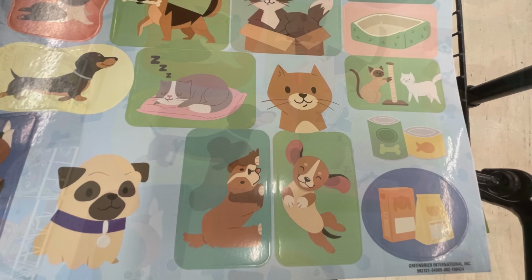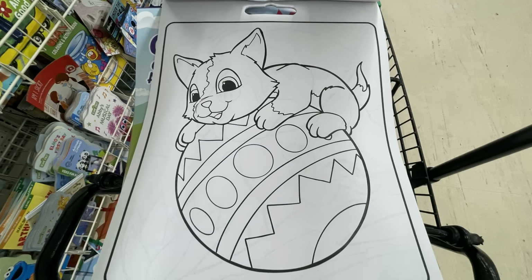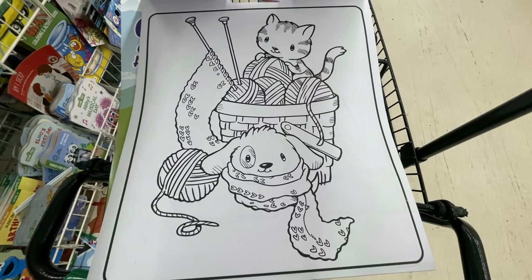It's a whole sheet of these large stickers. You get 24 of them. And again, they're anywhere between 2 to 3 to 4 inches for the stickers. They had the cats and dogs there with the big open coloring spaces with all the different dogs and cats there.